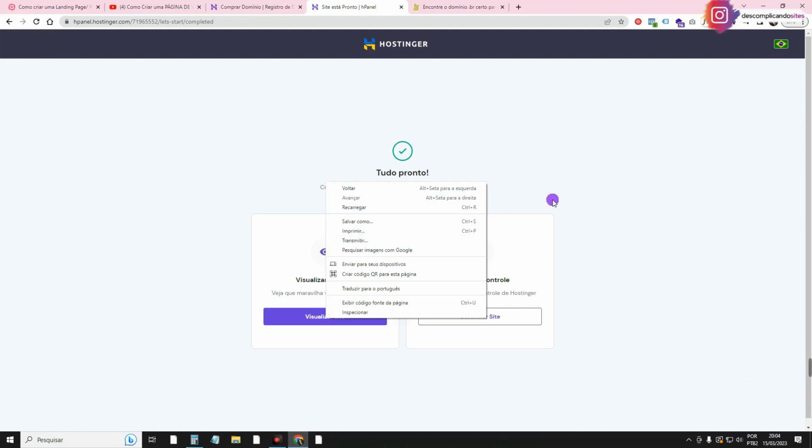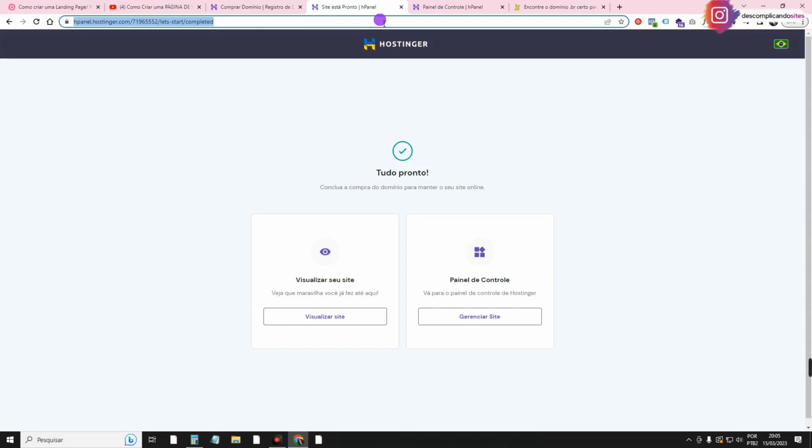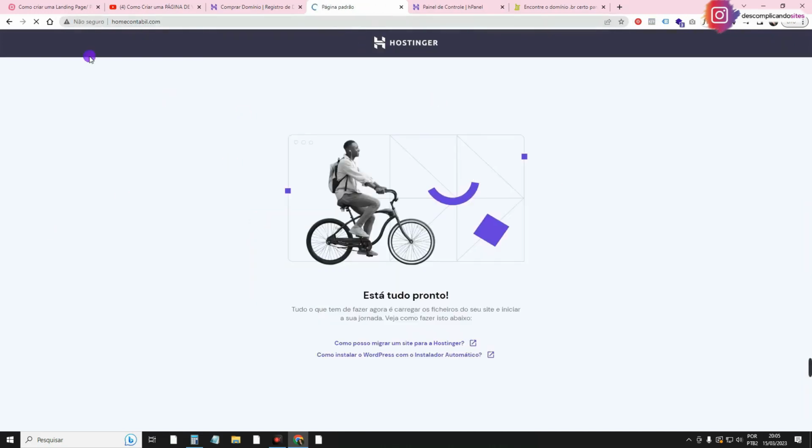Remember that when you buy a domain with the .com extension, after a few days, a link arrives in your email for you to confirm your registration data. So keep an eye on your email in a few days for you to click and finish the registration, okay? Look, complete settings, beauty. Then it will start preparing your work area here.